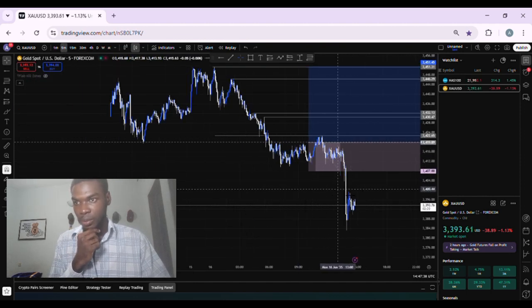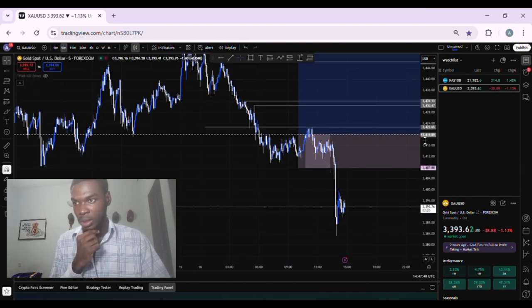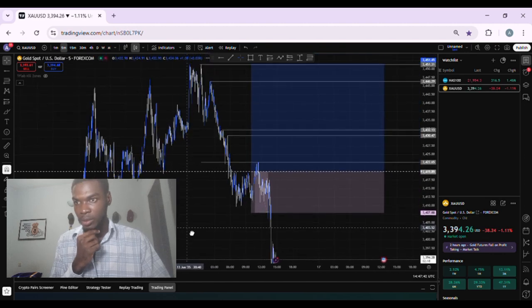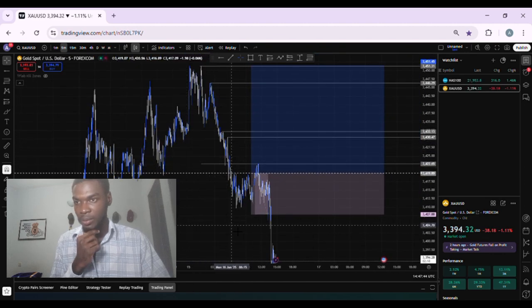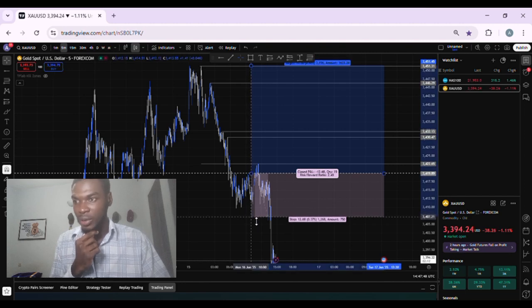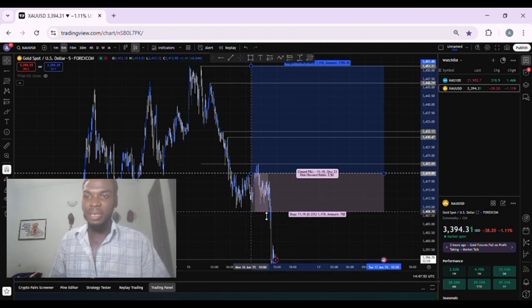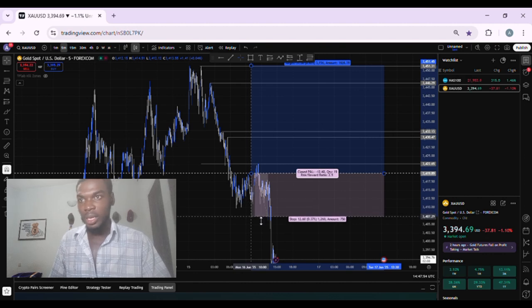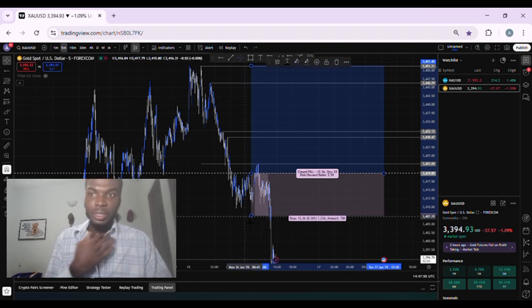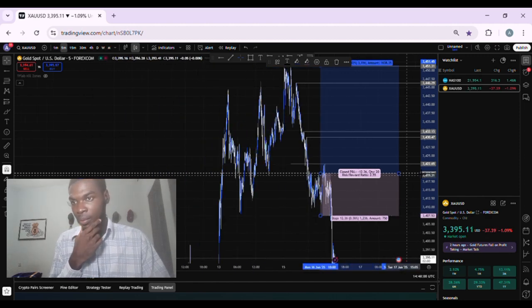And I kept my stop loss below this low. I remember it was below this low, but it just seemed as if I was trying to get the bigger risk to reward. So I just thought, there's no point doing that. Let me put my stop where I expect it to be, 1:3.